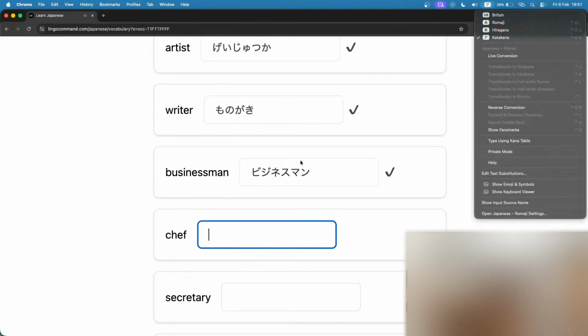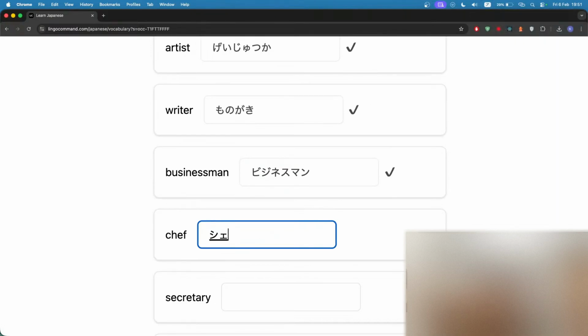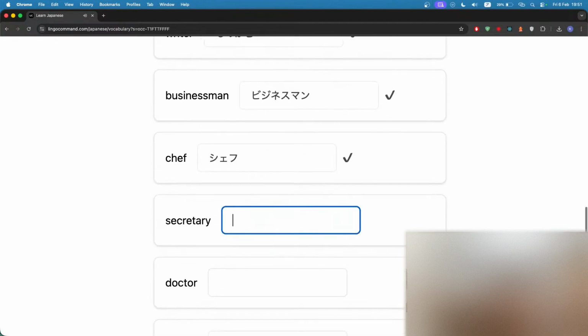Chef is katakana, but it's a little bit weird to look at because this here is shi and that's e, but that e is half-sized. So this actually forms a foreign katakana yoon combination called she. So this is shefu.